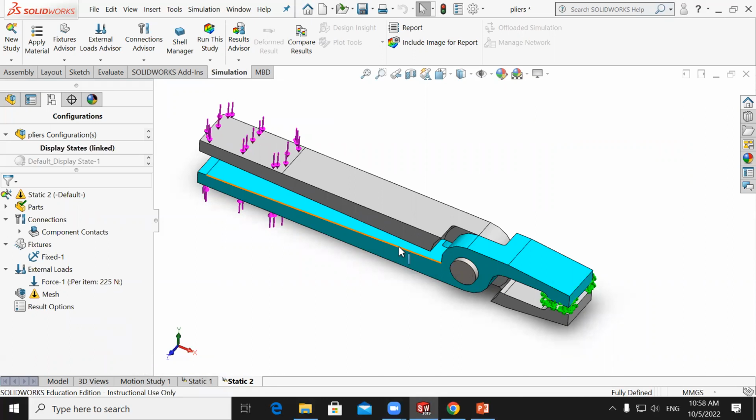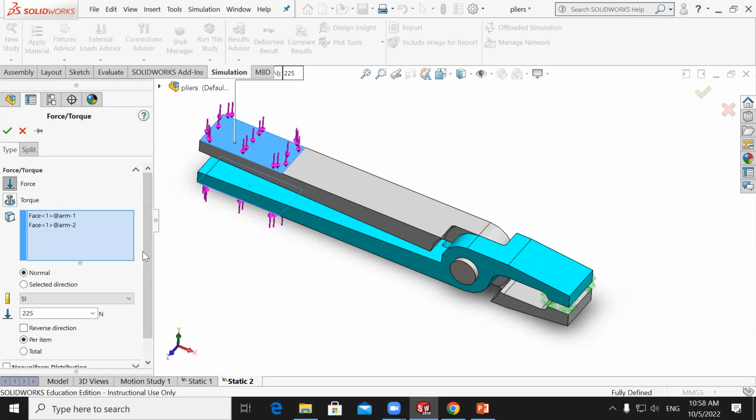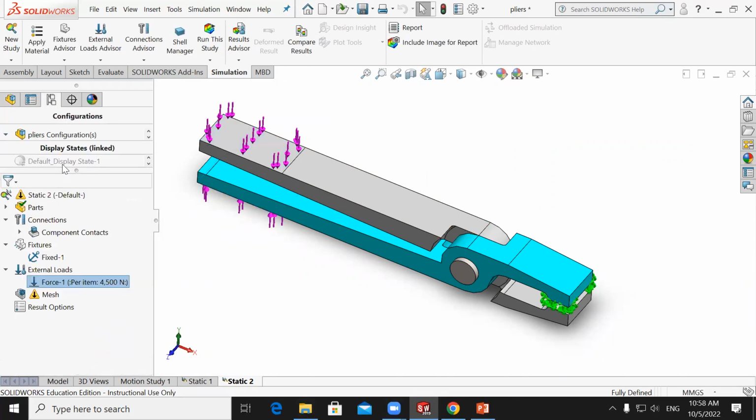In this study, let's change the force, in the definitions for the force, to be 4,500 per item and normal to the surface. Okay, change the load.